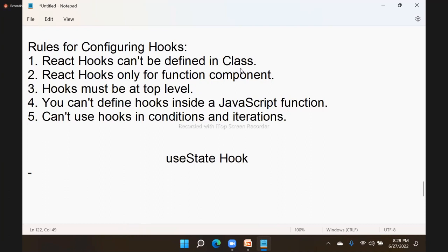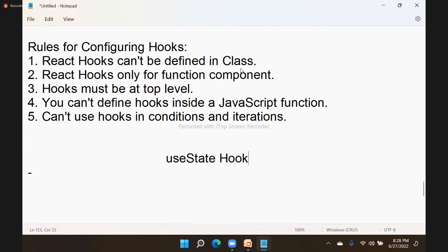You must use them at top level. So at outer level, you cannot define inside. It cannot be inside a class. It cannot be inside a JavaScript function. And it cannot be inside any block like an iterator or a condition. These are all the basic rules of configuring a hook. We have to make sure that these are all satisfied.